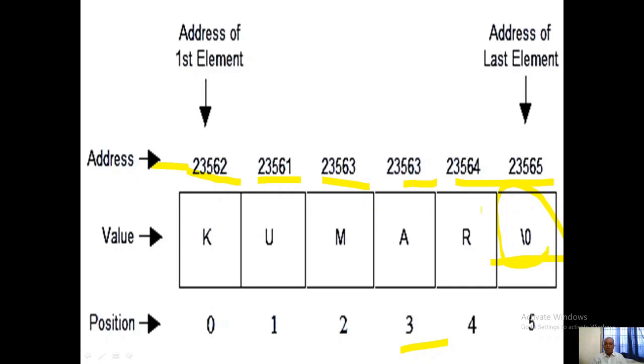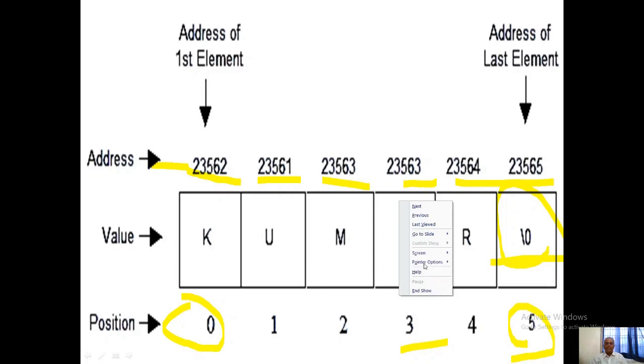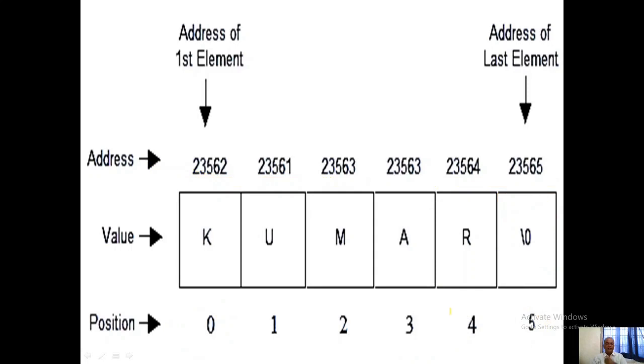Here, how much memory is it going to occupy? Char means 1 byte, whereas if it is int, it is going to occupy 2 bytes. Array locations always start with 0 and the end must be n-1. So while representing any array, the character array can be represented like this.